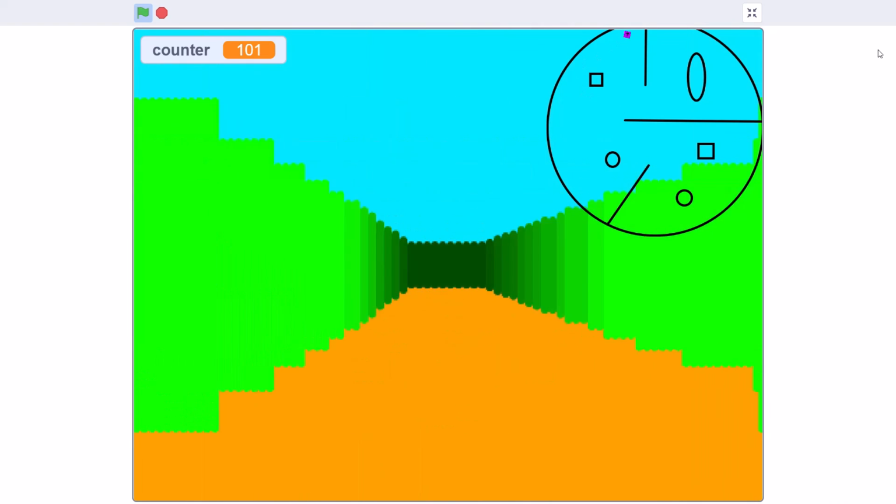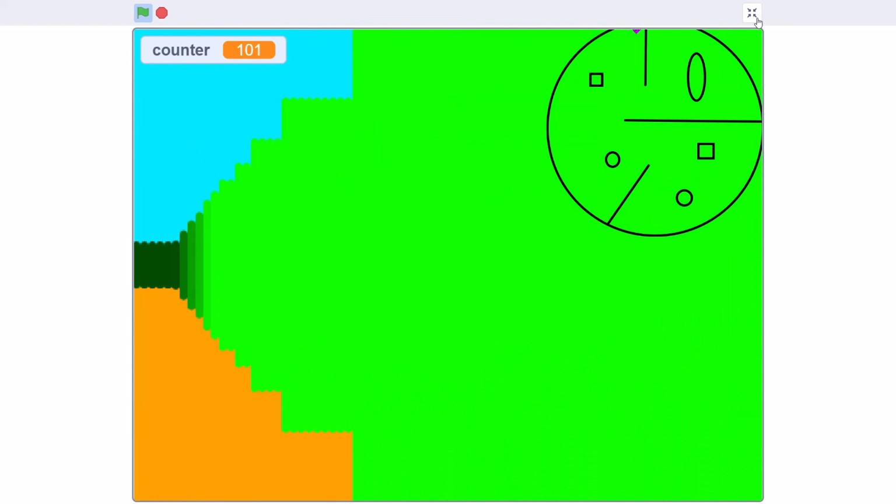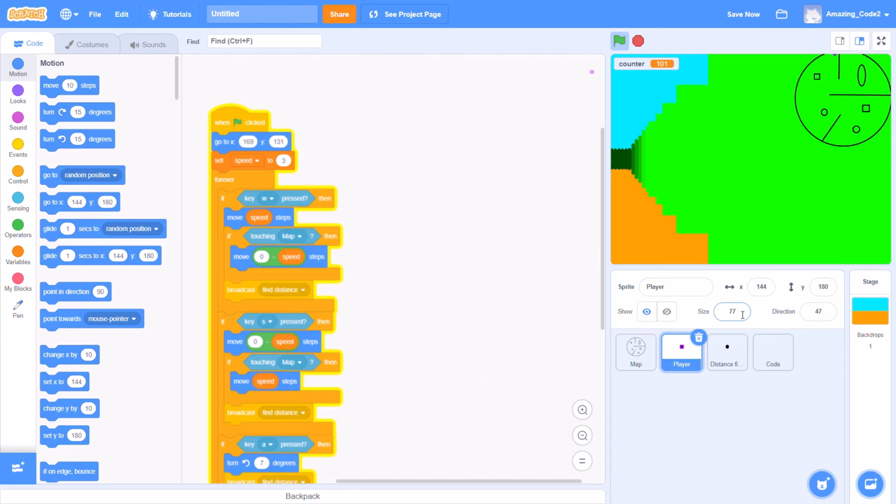You might want to make the map smaller. You can just change the map size. Actually, you maybe can't make the map smaller because of the player. But yeah, this is the tutorial. Thanks for watching, and make your amazing games and stuff using this, and go to your freedom.